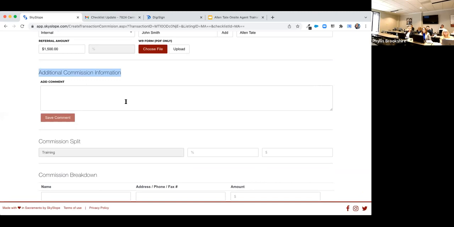So if there's a deduction, explain it here. If you want to pay, we're going to talk about how to split the money down here, but I'm going to pay Phyllis $250 on this. You can write that in there. You could say it was a relocation referral. You put anything you want to in there. But just think, I'm talking to the processors and the closers. What do I need to tell them?